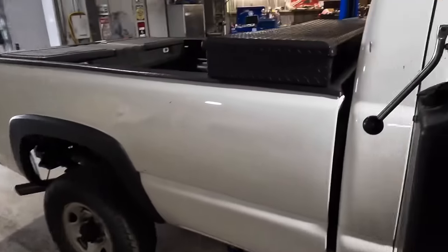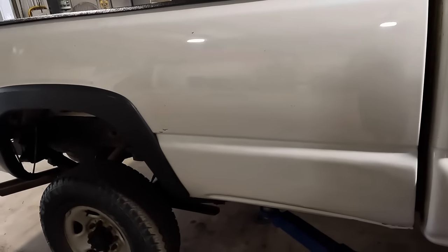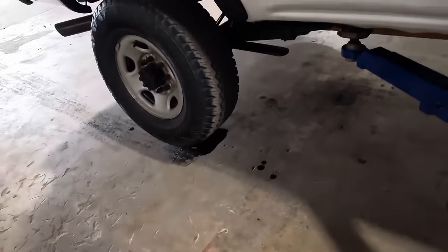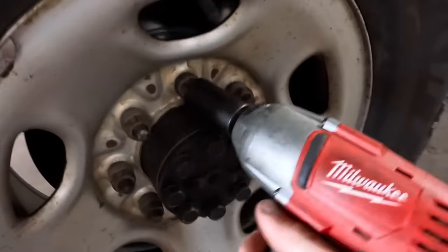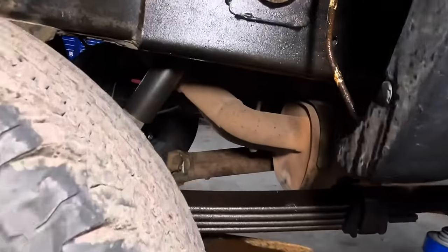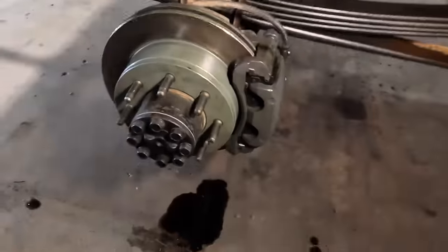In the meantime, let's go ahead and lift this thing up. I want to check on that wheel seal leak issue. I think it's the right rear that's leaking. Oh yeah — it's the right rear that's leaking, oh my goodness. That's leaking everywhere. We've got gear oil all over the wheel well back here. It's on the leaf spring, it's everywhere. We have a very major leak. Inside of the wheel — that's covered in it.